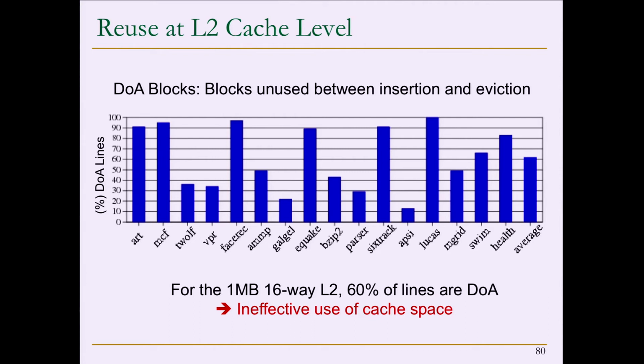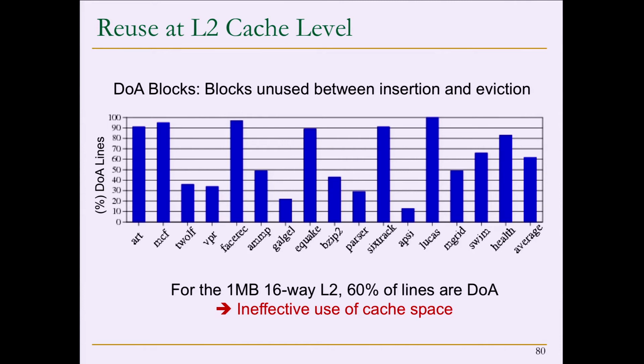OK, so there's a number of solutions to this. Maybe you have non-inclusive cache hierarchies. When you bring a block, you don't put it in all of the caches. You put it into L1, monitor what's happening to it, and then you decide whether you put it into L2 or not. That's an idea that has been proposed that some processors actually implement. This is called a non-inclusive cache hierarchy. You could make it really strict and make it an exclusive cache hierarchy. Exclusive means a single block exists in only one of L1, L2, L3, let's say. Only one part of the hierarchy. So that's one solution, which we're not going to talk about.